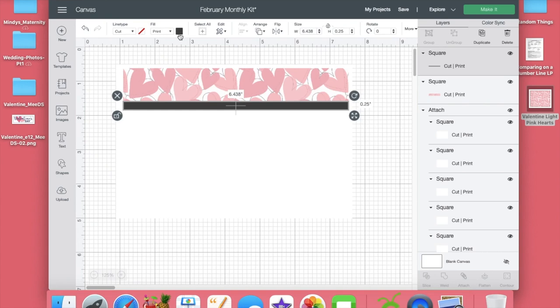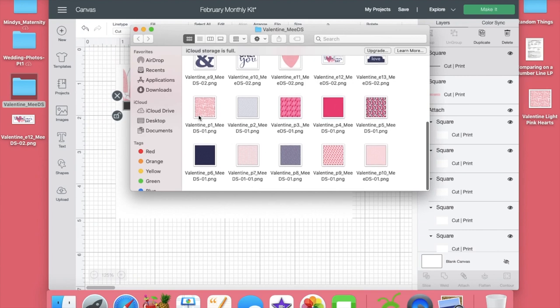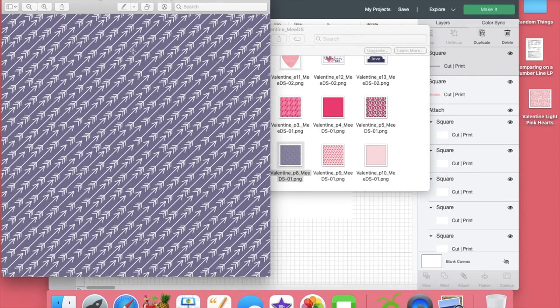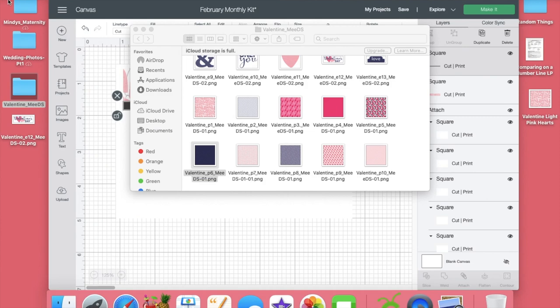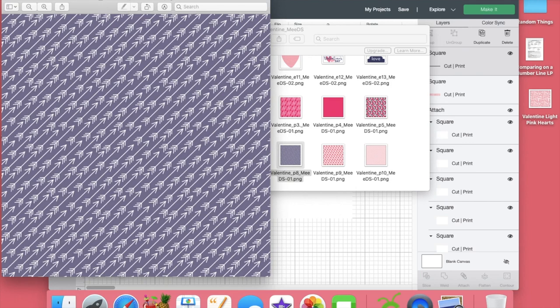Now, this also is kind of where I have looked at other colors in these patterns. I'm going to bring this back up. So you see we have a lot of that light pink. We have a lot of hot pink. And then we also have some purples. So we have this lighter purple as well as a darker purple here. I don't care for this darker purple color. I don't know if I'll even use that one, so I'm going to ignore it for now. I do, however, like this lighter color purple, and that's the color I think that I want for that strip.